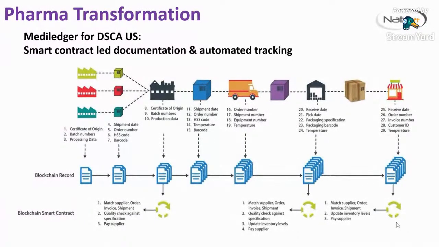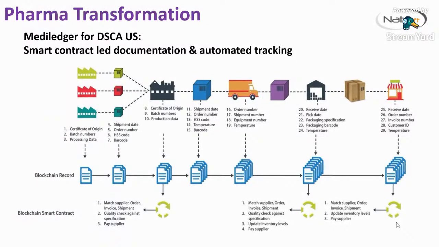You know how many parallel manufacturers there are today in Asia who will produce drugs that look the same but are not effective, right? So from this perspective, if you look at a pharma company, right from certificate of origin, batch numbers, the processing data, whether you have barcode, QR code, everything is so effective that if you are at the pharmacy and you scan the QR code, you exactly know which batch, whether it is authentic, whether it is from the same manufacturer or not. You get the complete information of even how the whole drug has flown through the cycle.